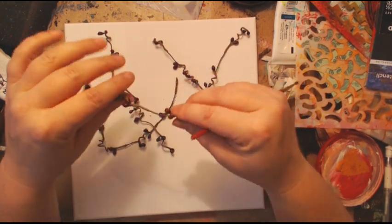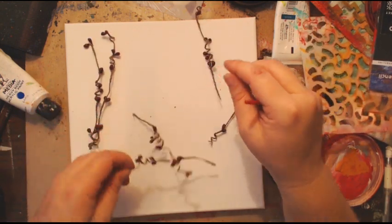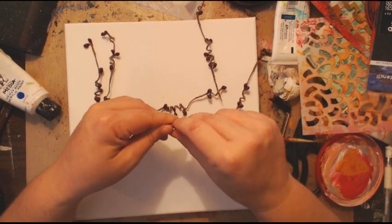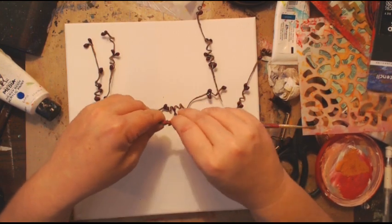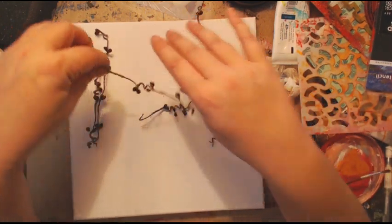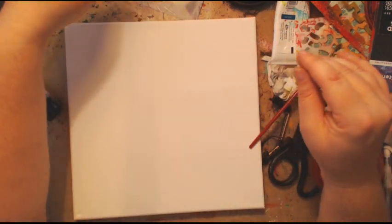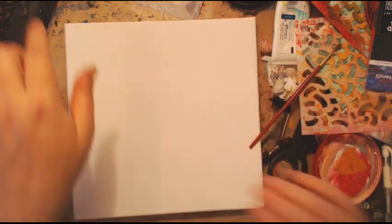I will be doing an animal again tomorrow. And then I was just having fun looking through my stuff yesterday for my mixed media stuff, and I went, you know what? I'm going to keep this out because I want to try that. So, all right, I got those twisted up. I guess it is 11:32, so I'm just going to get going.